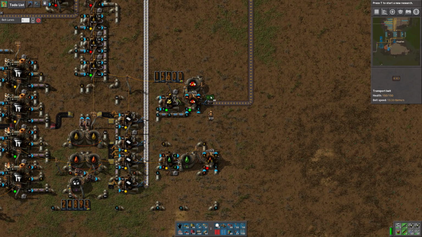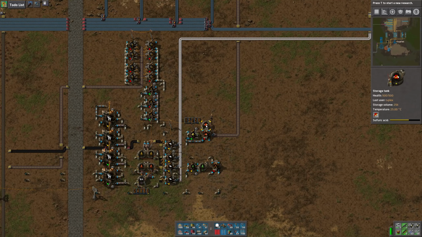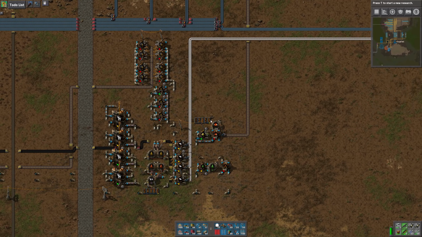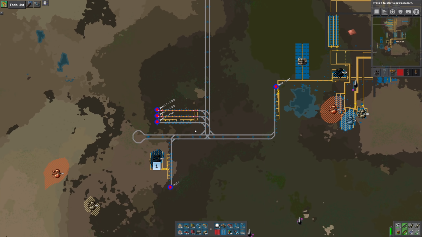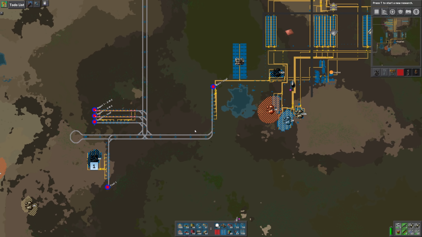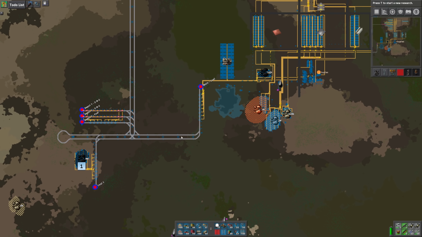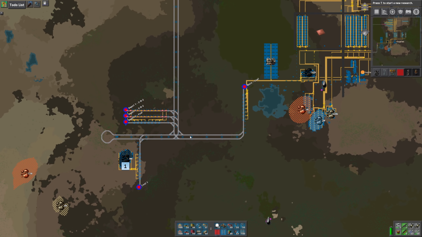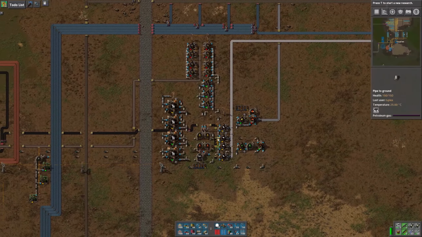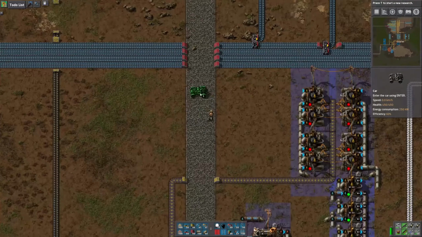And then we'll need to get the acid put on a train as well, because we're going to have to take it up there by train. So I can probably extend this rail over here so that we can get a train station put up here. So let's do that first, and then we'll work on getting the mining set up.